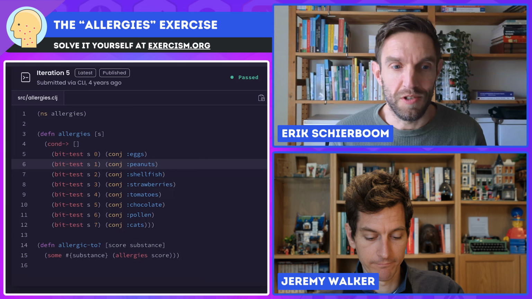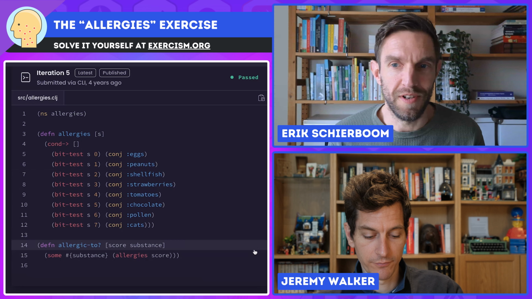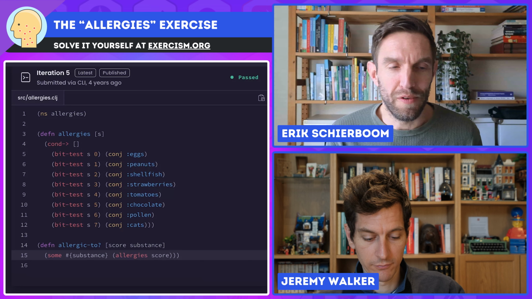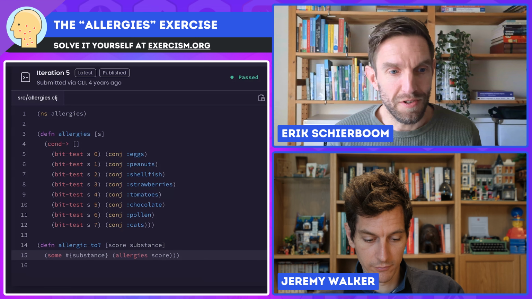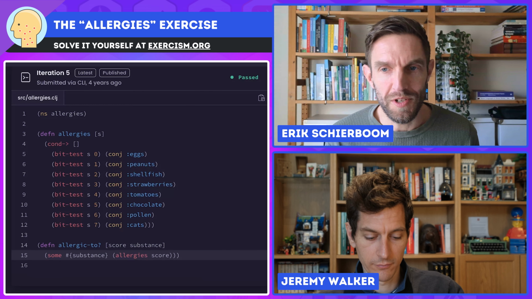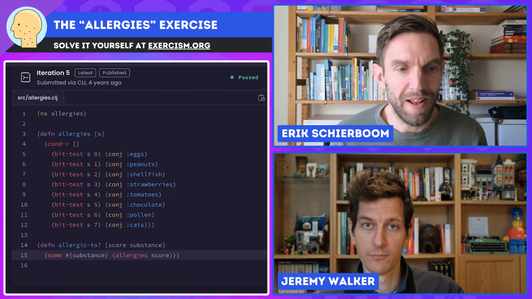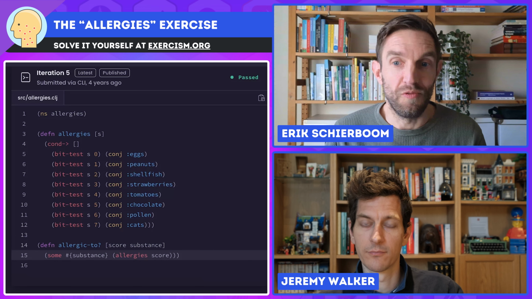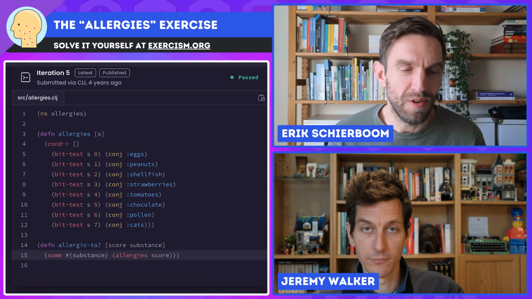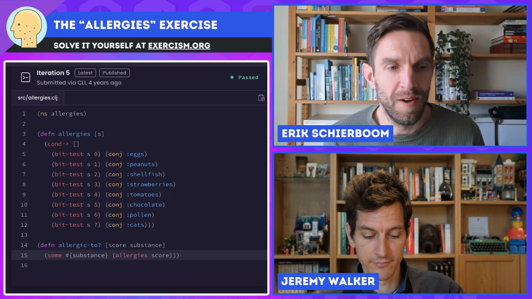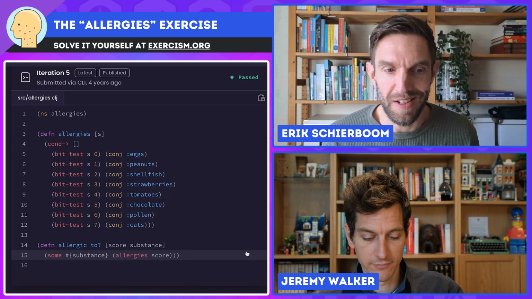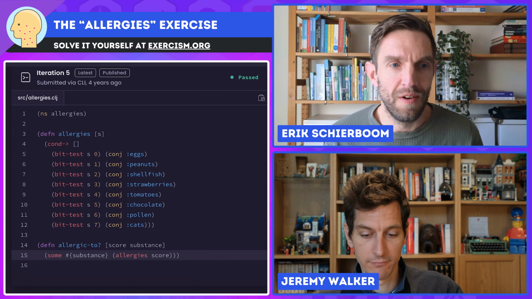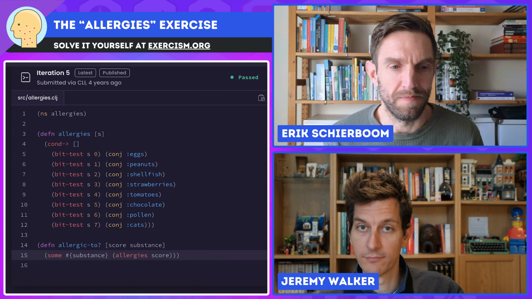And then for the allergic-to function, that is the function that takes in the score and the allergen. Basically, it's reusing what we've already done with the allergies function. So the allergies function returns a collection, and we're using some, which says, is there a value in that collection? And we're using that hash and curly braces syntax to wrap the value in a nice way so that you can figure out whether or not it's in that collection. And then it will return a boolean. So the logic is all in one single location. It's in the allergies function, and then allergic-to reuses the function.